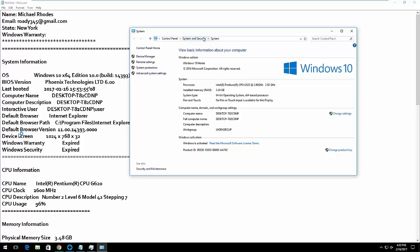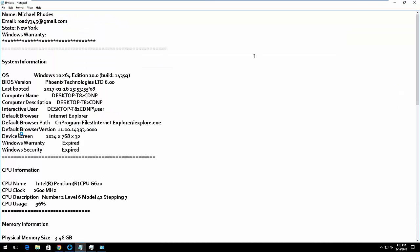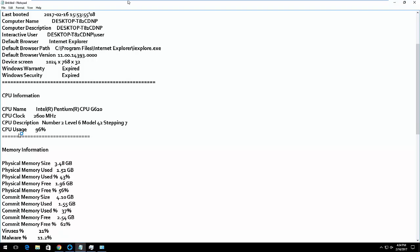Just give me a second, let me go and show you. So when I check your computer, you are using Windows 10, a 4GB RAM 64-bit operating machine, right? Yeah. Why are you getting these kinds of problems? Because when I check the computer, it's two problems: first, your Windows warranty and Windows security have been expired. Do you see that? I didn't know Windows expired. Exactly — if you scroll it down you can see why it's giving you a warning, because the computer has been infected due to some viruses and malware.